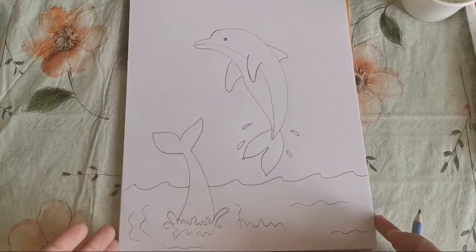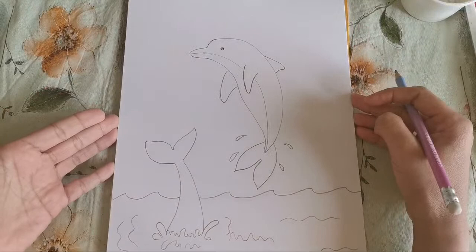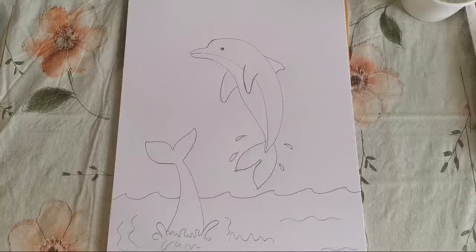Like you can add a sun if you want, or some flying birds or anything, whatever you feel like making in this picture. And let me know in the comments if you have completed and are ready for the painting. And again, I'm telling you, you can use your comfortable medium, not just painting. You can take anything you want.